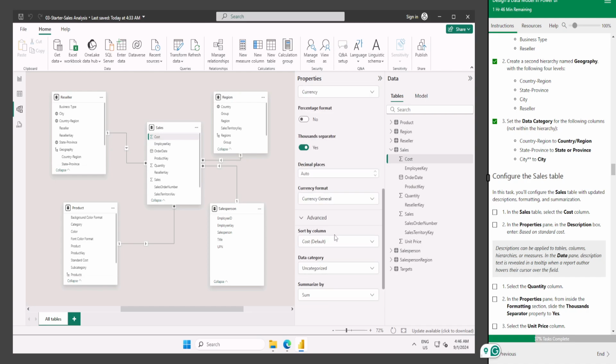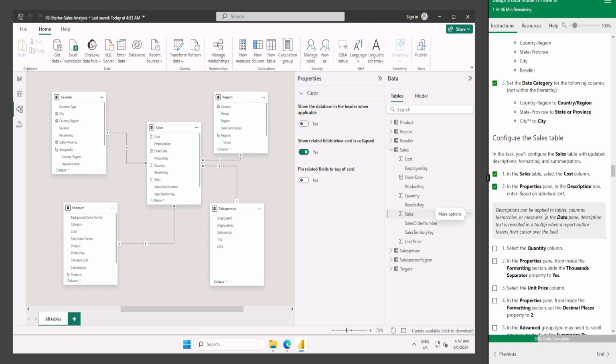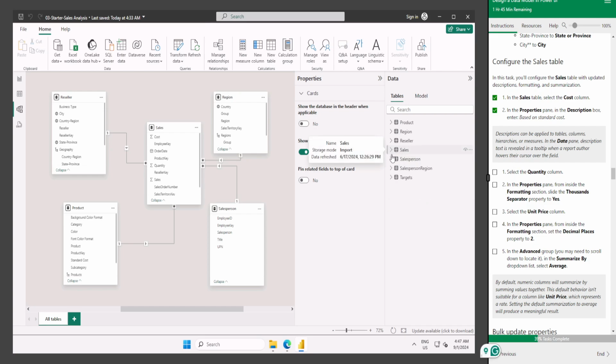Description can be applied to columns, hierarchies, and measures. If I hover, then the description comes out. So if you want to know more about the columns, you can do it like that, and the other users can see it.